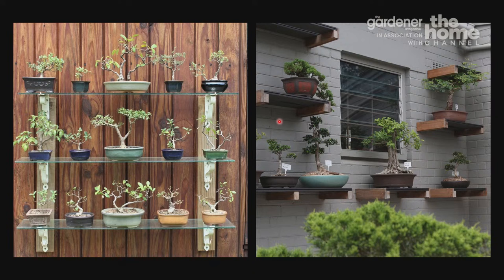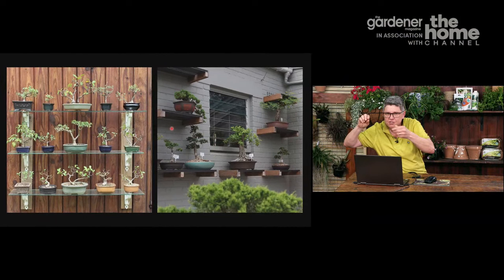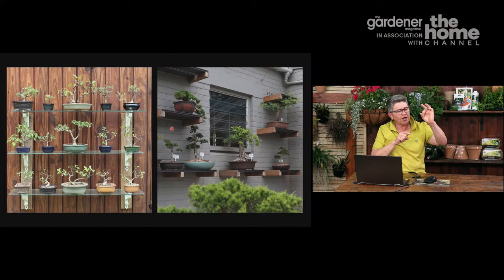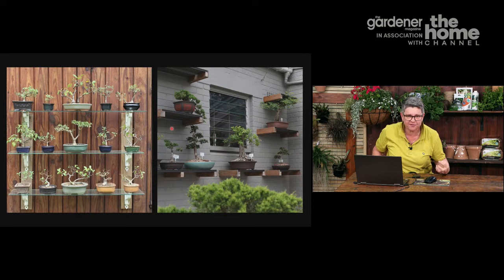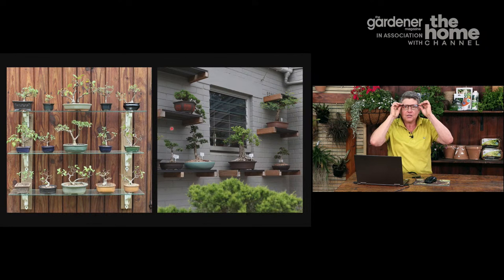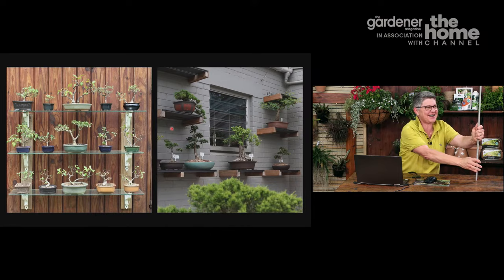You get something called thread bar. It's like a long piece of metal with threads in it. You get a piece of thread bar, you drill a hole into the concrete, and you get that beautiful stuff, which is called... it's on that corner, there we go, it's coming. So thread bar, I love it. Thank you. This is thread bar.